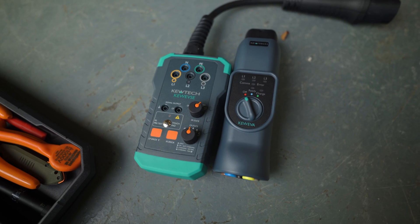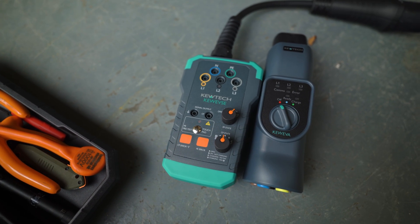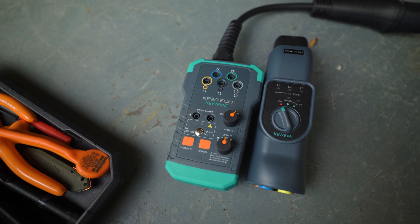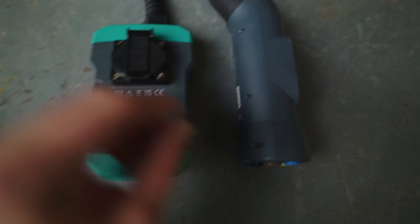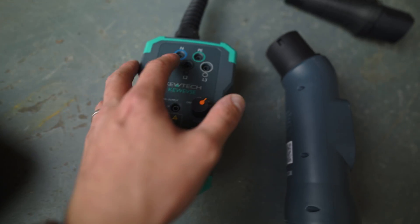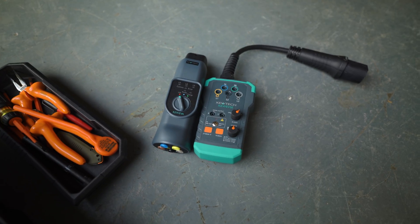The differences: this one doesn't do the signal output, so you can't plug it into an oscilloscope — that's some intense diagnostics which your average electrician just isn't going to do. It also hasn't got the PE pre-test or PE error, which means you're not going to be able to test pen fault protection built into chargers. But there are other ways to test those faults, so it's not a deal breaker. The only other thing it doesn't have is the 13-amp adapter on the back — there's just no space — but if you test three-phase chargers you're using the 4mm pins anyway.